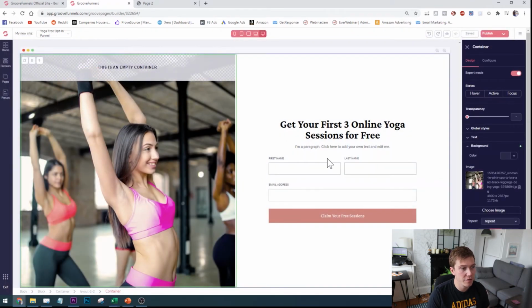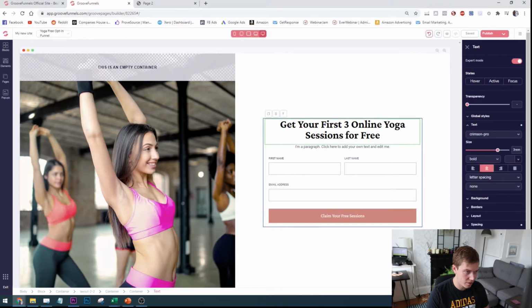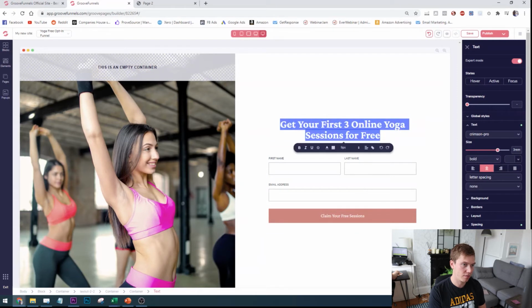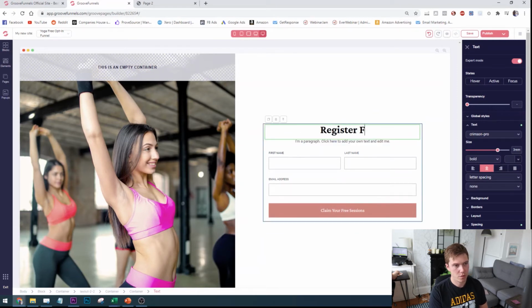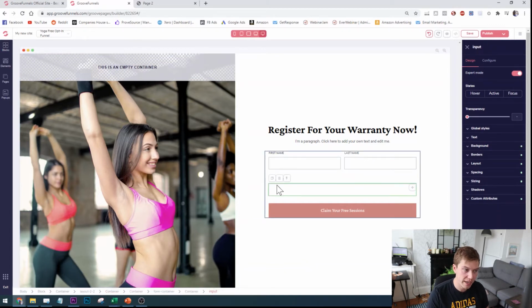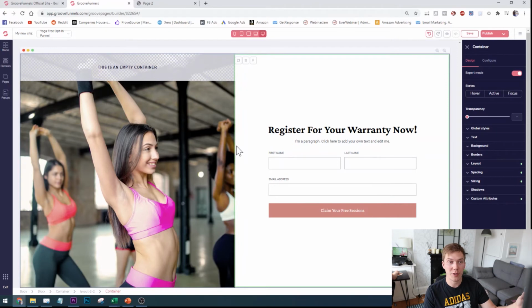And then for changing the text, it's just a case of double clicking. And then you can literally just type, register for your warranty now, etc. And then you can just click through these. If you want to add any other input box fields, so maybe like the Amazon order, what I would do is just duplicate it and then just change the name of the text. So that's all it is to actually creating a page like this.